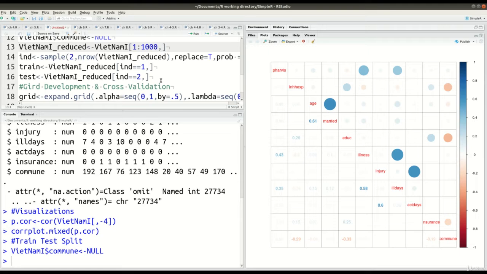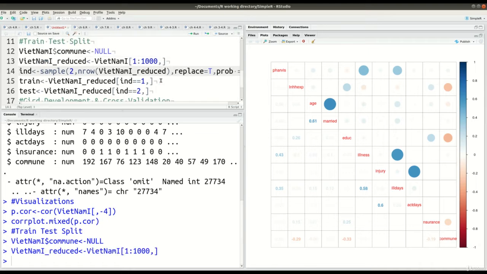But we're only going to use the first 1,000 samples from the Vietnam Eye data set, because with the type of cross-validation that we're using, leave-one-out cross-validation, that type of validation is very computationally intensive. If we want to sit here for 2-3 minutes, we could do all 27,000. But since we're just practicing an experiment, I just want to do the first 1,000 samples. Again, you would never probably do this in a real context.